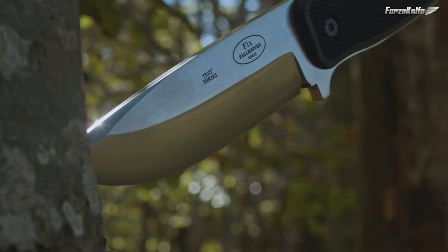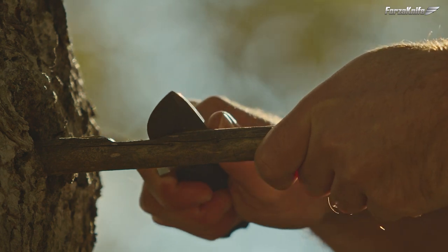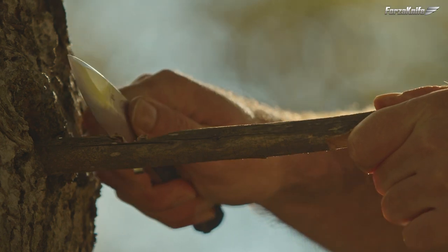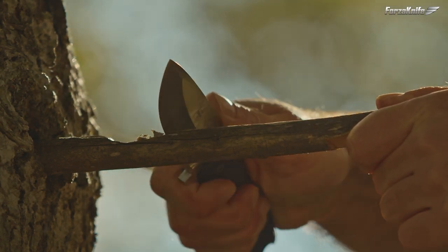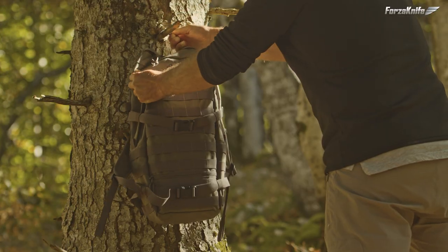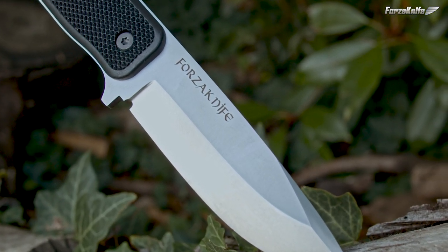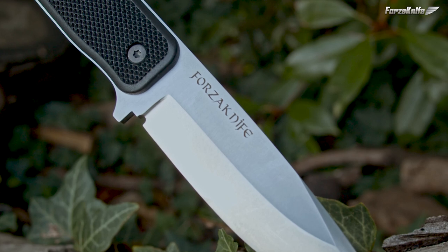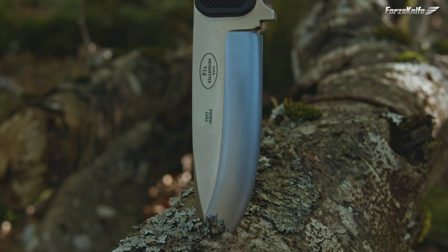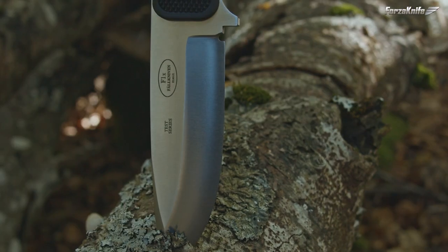Its fineness of grain as well as the proportion of vanadium makes it despite everything resilient and therefore resistant to shocks. Such a thick blade makes the knife extremely strong and in particular resistant to torsion. It would probably take considerable force to break the blade and no doubt it is impossible to break it with human physical force alone. We can therefore use the knives for rough tasks without apprehension — it is designed to resist. Some people may find that LMAX is too difficult a steel to sharpen for a survival knife, especially since the convex grind is quite technical to sharpen. But the blades that retain their edge for a long time remain operational after multiple tasks, which is also a guarantee of longevity of the knife.